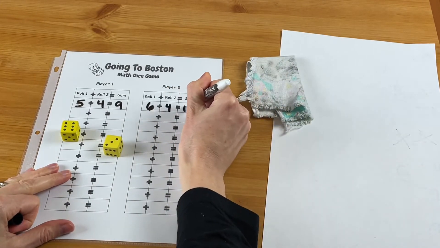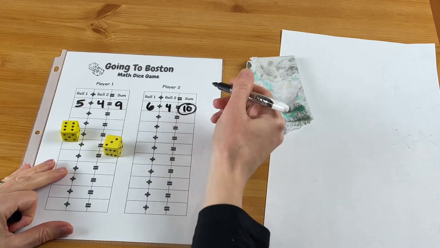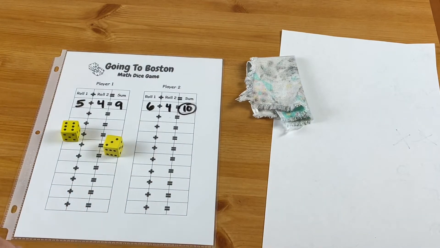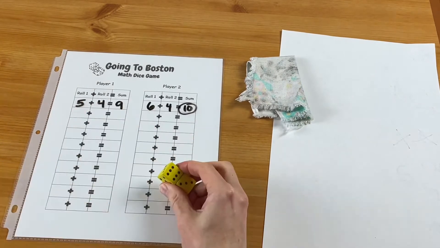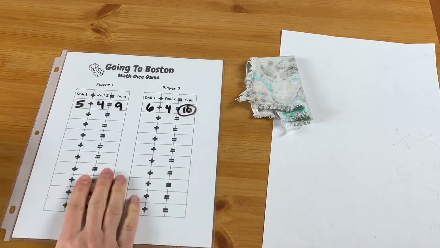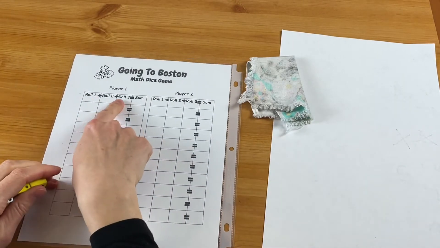The person that gets the higher sum wins that round. So there's ten rounds to play, or if you don't have a partner then one player can just get a lot of practice. You can also play this game with three dice.